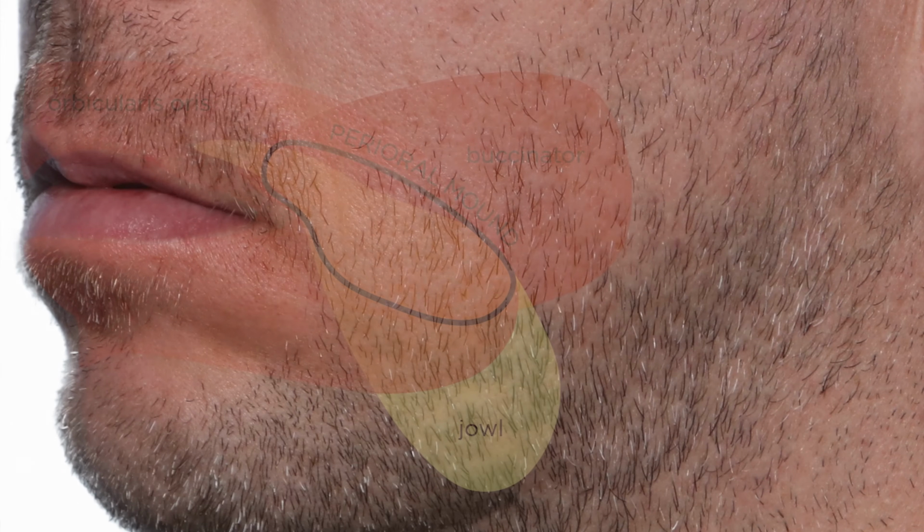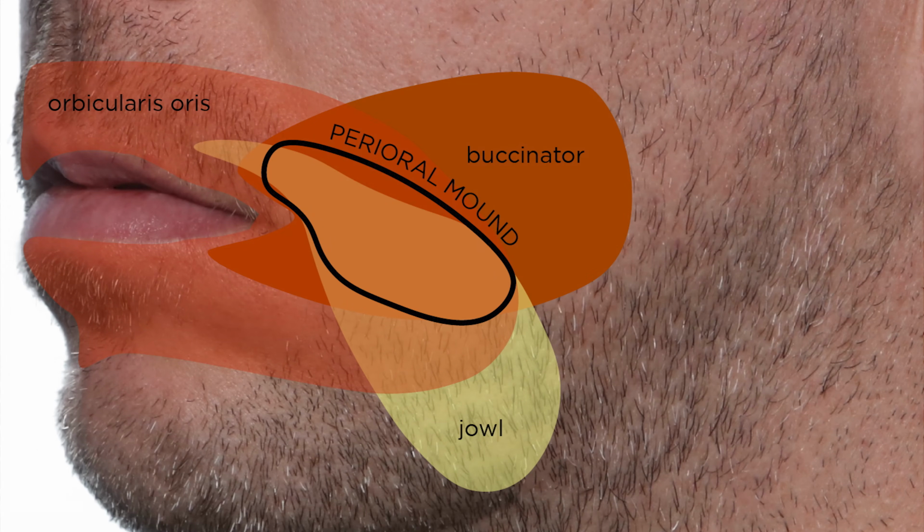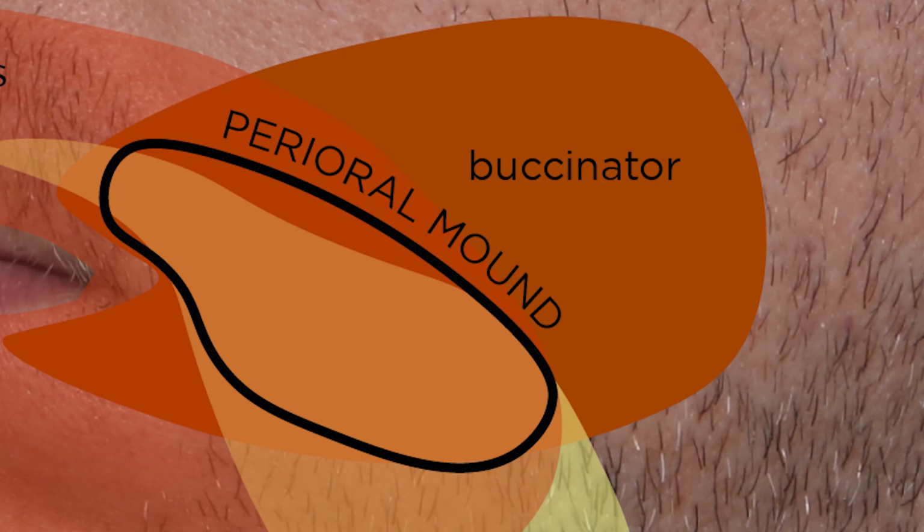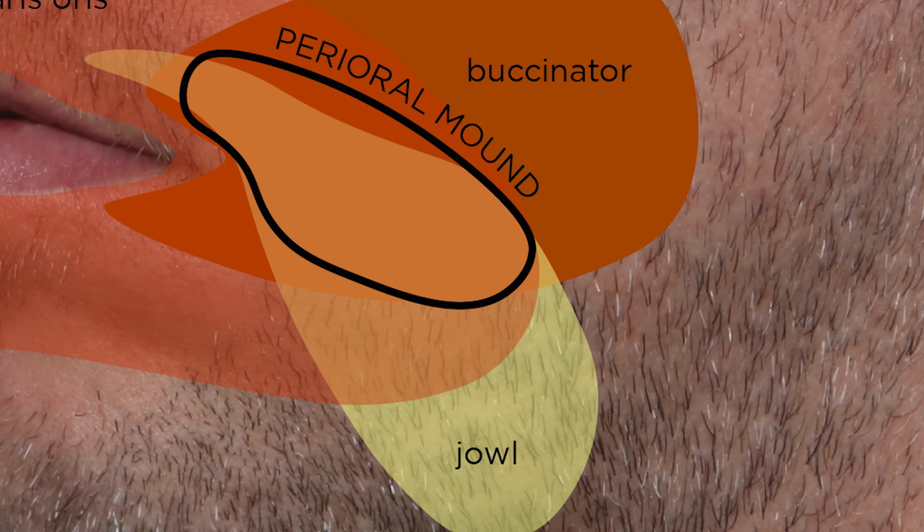Before I answer this, I want to review the quick anatomy and the features of the corners of your mouth. This drawing will depict the corners of the mouth of a handsome young man who has this phenomenon called the perioral mound. You'll see that there are multiple components contributing to it. The first thing that you notice is that there will be a muscular convergence. Coming down from your cheekbone are your zygomaticus muscles. Then you've got your orbicularis oris muscles, which circle the mouth like a sphincter. You've got muscles called the buccinator on the inside of your mouth that come towards the sides of your mouth and help you pucker. Then you've got fat above it, and you've got skin above it.